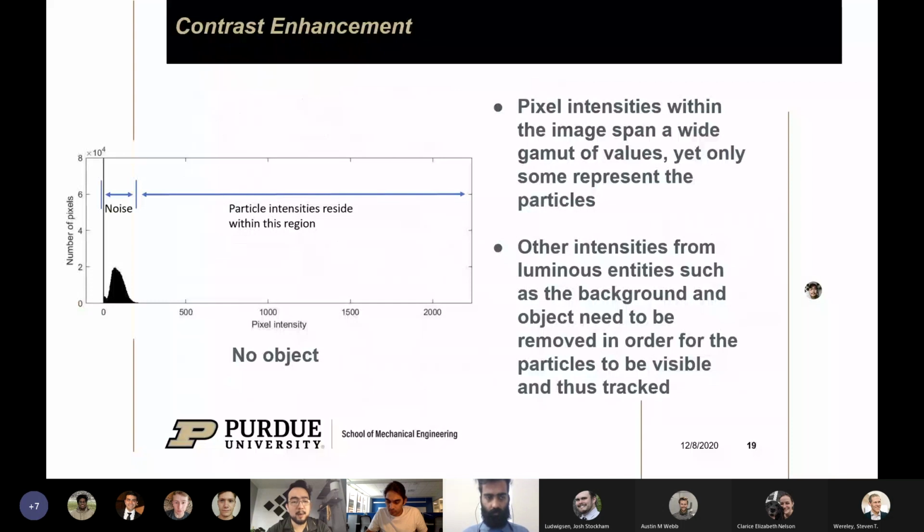Most of the pixels actually reside at a pixel intensity that's much lower than the actual particle intensity. So these pixel intensities had to be neglected so we could extract the pixel intensities that corresponded to the particles within the image, so we could then track them per image pair.